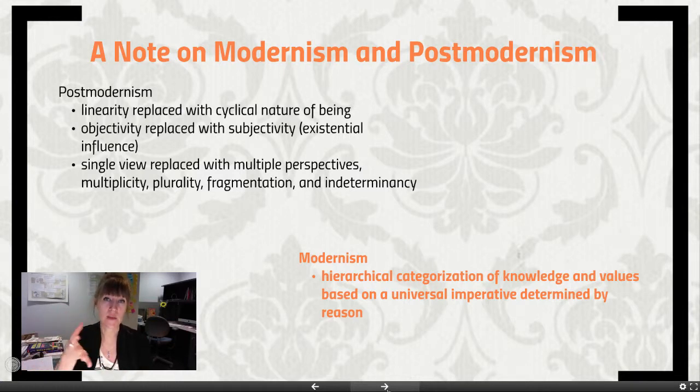Those were our readings. So what I want to do is just give you brief notes on modernism versus postmodernism to show you where modernism and existentialism influenced postmodernism and what postmodernism is really reacting to. We'll talk about the waves of feminism as well, just to give you a baseline knowledge for where all of this is coming from. So to start off with the idea of modernism and postmodernism.